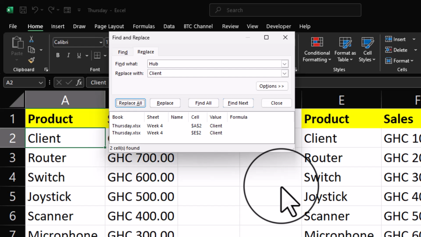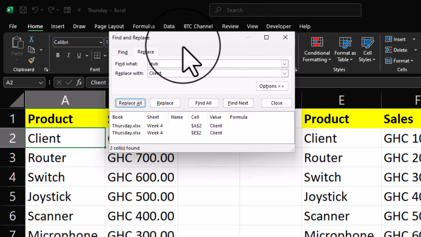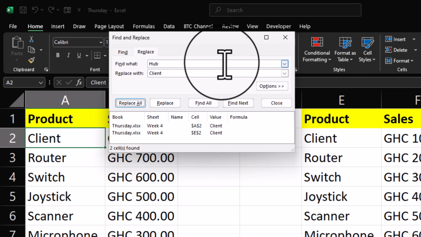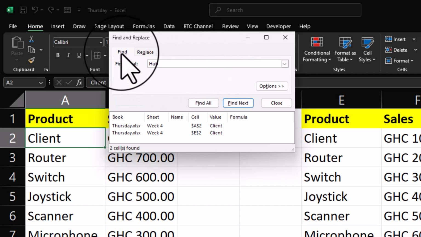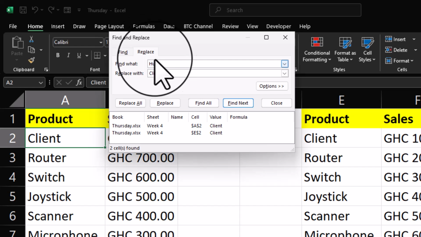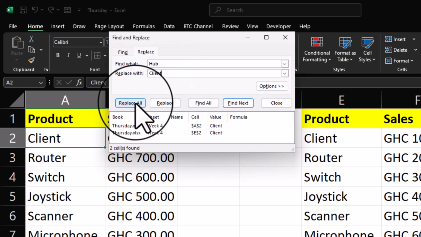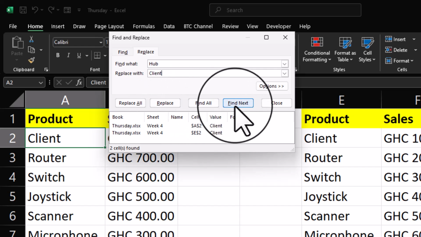When you compare this to the manual way of typing or editing in your worksheet, you can see that you are going to have tedious and time consuming work, and also, as I previously said, you can have some errors in that particular field. But when you have this window, you take your time and type the information correctly so that you don't have any error in your worksheet. So this is the advantage of using the find and replace option. So I have walked you through the find window and the replace window, and we have looked at replace, replace all, find all, and the find next option.